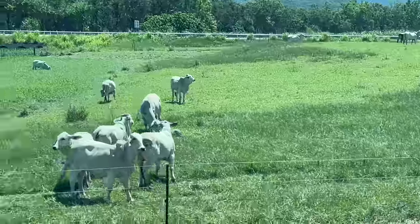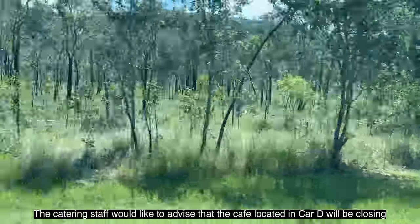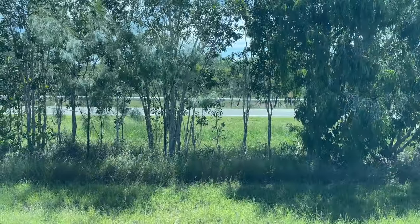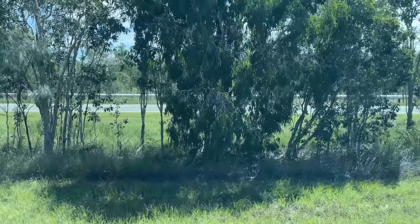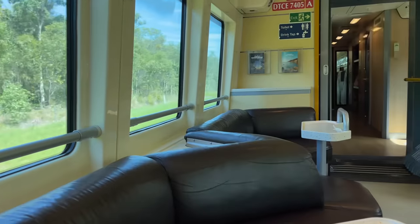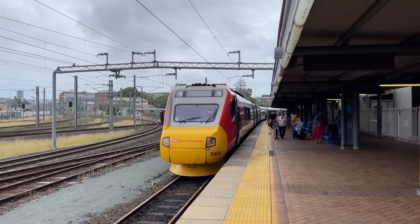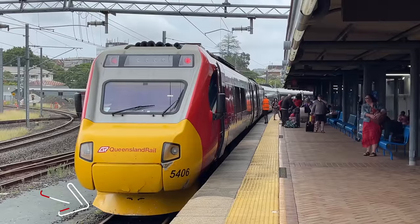The cafe closes in preparation for a crew changeover in Townsville. However, we come to a standstill minutes later with the crew advising something has become wedged under the front of the train. The train reverses in an attempt to dislodge the item. It takes a little while, but eventually they succeed. The crew say it was a trailer wheel that someone dumped on the track and it got stuck under the front of the train. This footage is taken the next day — the marks we can see were already on the train in Cairns, so the wheel likely got lodged under the steel cow catcher.